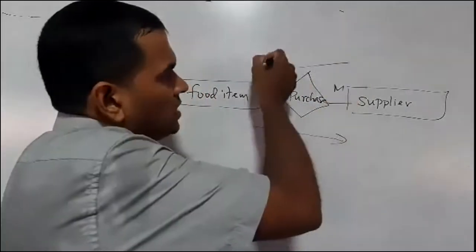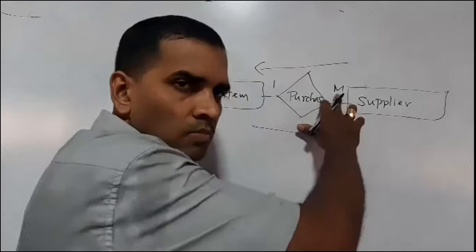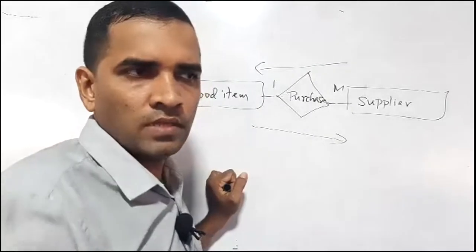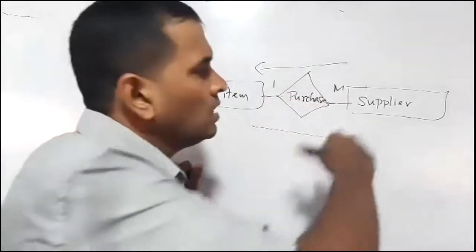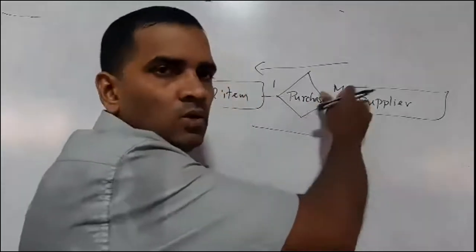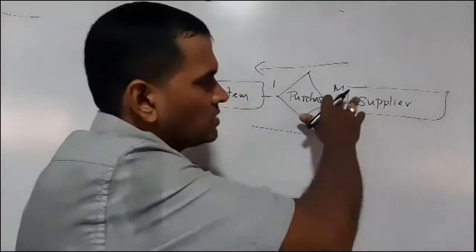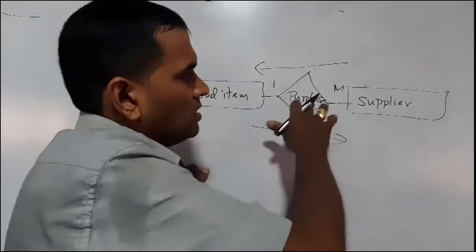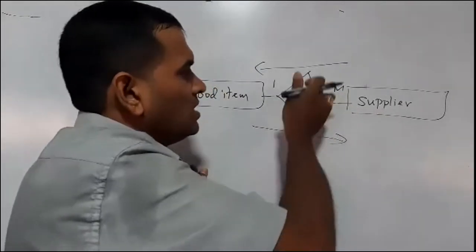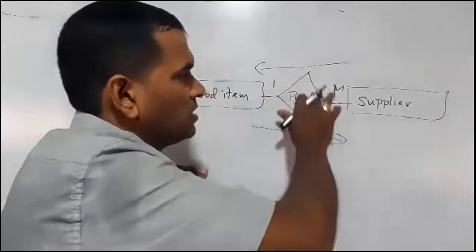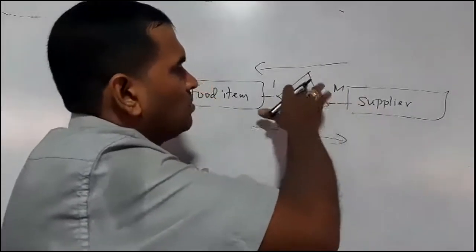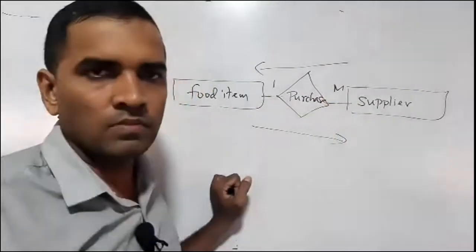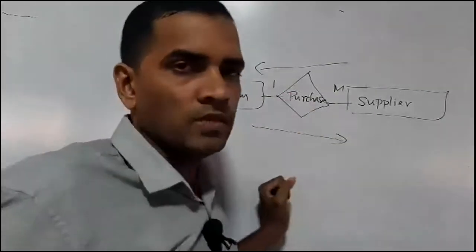But in this direction, even though it is M, you have to take that as 1. I clearly explained such ideas in the previous classes, I think the class before the last. So if it is M, it means 1, right? Don't start from many suppliers. It is one supplier. Here I can better use the word supply. Okay, doesn't matter. So one supplier can supply one food item. That is the meaning of one to many.